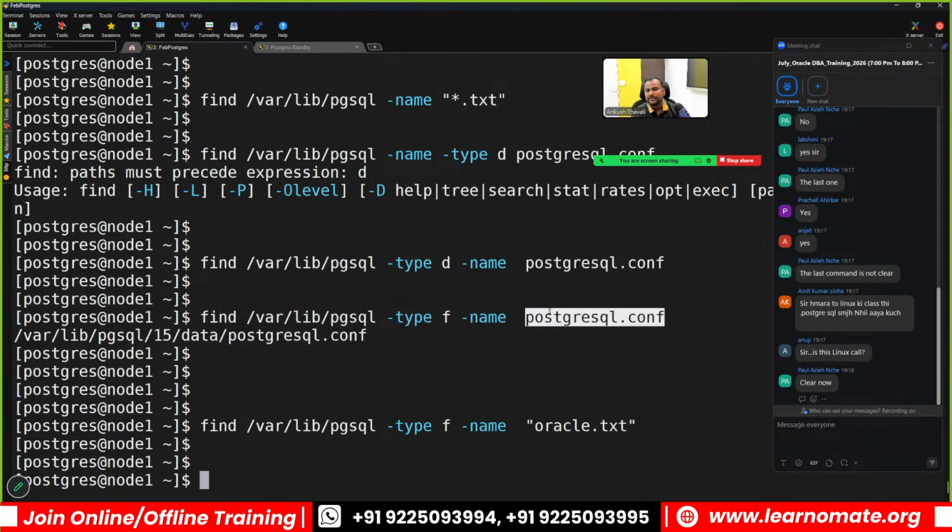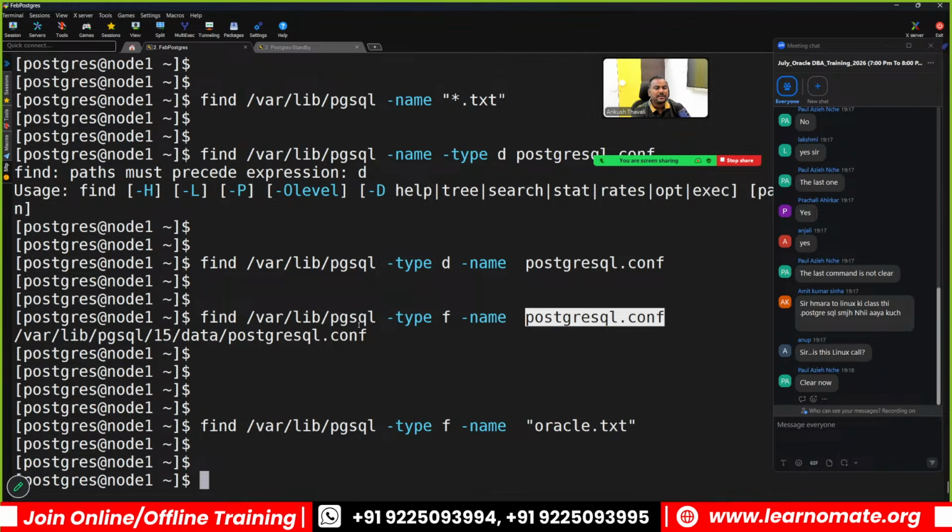This is the file name. Which file name do you want to search? Let's say I'm assuming that I have a file with the name database.txt. So I will give that name here. But I don't know the exact location. It is there somewhere. So you can mention that. Is it clear now, everyone? So this is the file name that you want to search. Okay.